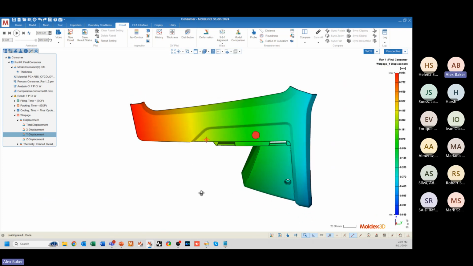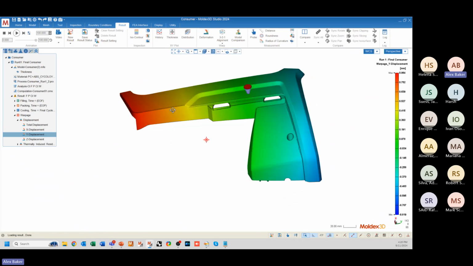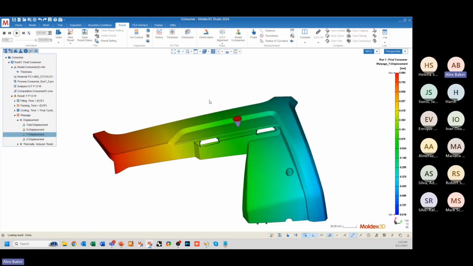All right, if we look at our axes, we can see that the positive Y is towards the right side of our screen, as I have it oriented here. So all of the nodes on the positive side of my Y displacement result are moving towards the right side of my screen. All the nodes on the negative side, or the blue side, of my result scale are going to be moving towards the negative Y direction, or the left side of my screen. All right, so that's how you can evaluate this result. It effectively just means that the part is shrinking. That's what you can get from this.